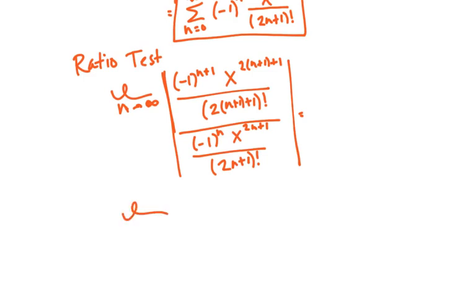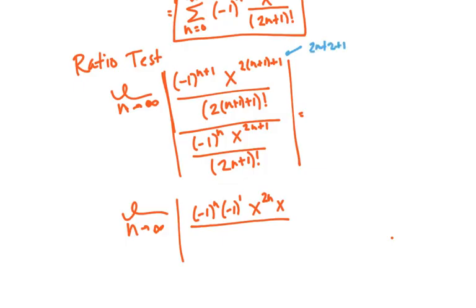So then we have the limit as n approaches infinity. Negative 1 to the n, negative 1, because that makes negative 1 to the n plus 1. And then we have x to the 2n, and that's 2n plus 1, x to the third. Maybe we shouldn't skip that step. This power right here becomes 2n plus 2 plus 1, which is 2n plus 3. That's what the margin of your paper is for, to do those little calculations there.